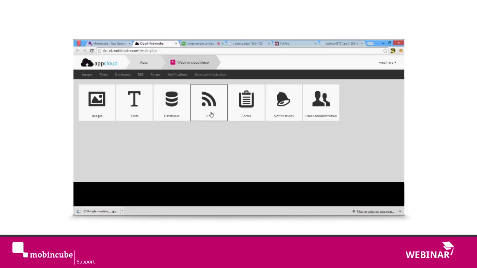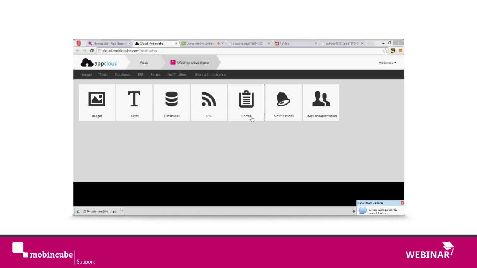We can create our own RSS files. We can create forms. I mean, you know that with the detailed screens you can create forms, but the information of these forms goes to a script in an external server.